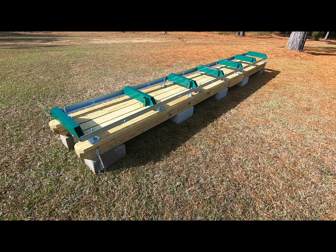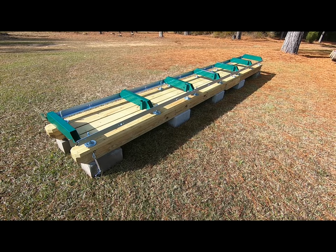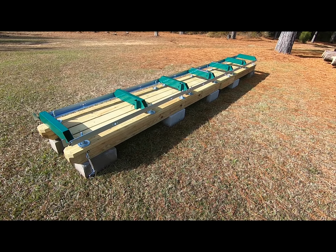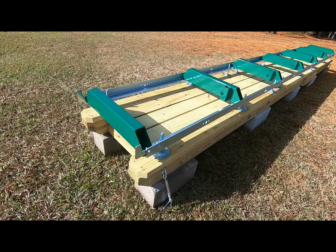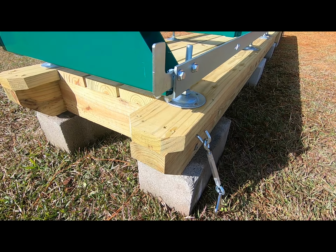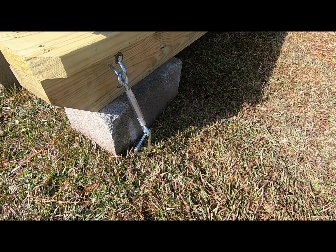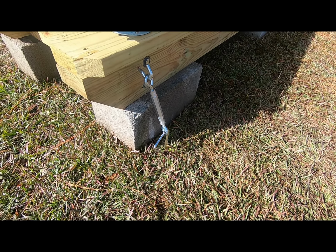Got it all put together. Now this does have one of the track extensions, so I wanted to be able to cut up to 16 foot boards, and 12 and 14 and 16. So I did go ahead and get the extension when I ordered it, and I built this frame to mount it on. This is 4x6s standing upright. I got it crossed with 4x6s, and then I've got 2x6s on top of that, and then I've got that sitting on the concrete blocks, and I've got some anchors on each corner anchoring it in the ground with some turnbuckles, so I can adjust that if I need to.